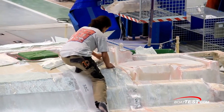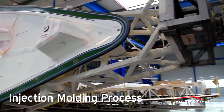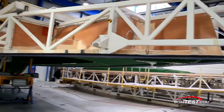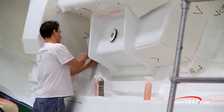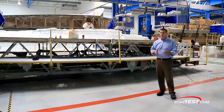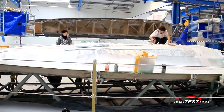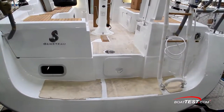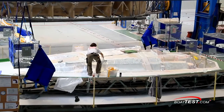Now let's look at the third process, and the most sophisticated, which Beneteau introduced in 2005 — injection molding. Injection molding begins with the gel and skin coat being applied to the upper and lower halves of giant clamshell molds. One of the most important steps is the positioning of the fiberglass and other strengthening elements into the lower mold half, which are secured in place with resin. This gives them a very high level of control and precision throughout the process. When the mold comes apart, the part that comes out is perfectly finished on both sides. This process is used on both sail and power boats and provides many benefits, including precise control of the exact weight and ratio of fiberglass to resin in each hull and deck. The process also creates a perfect finish on both sides and a more worker-friendly and efficient environment.